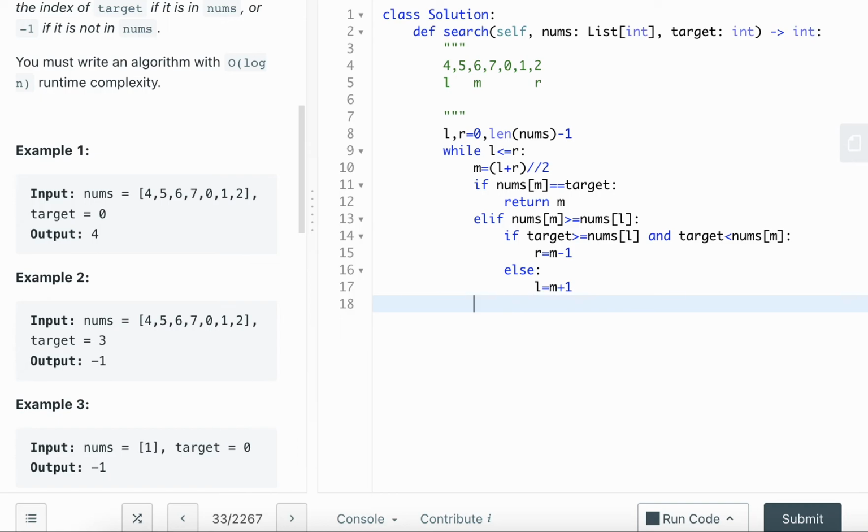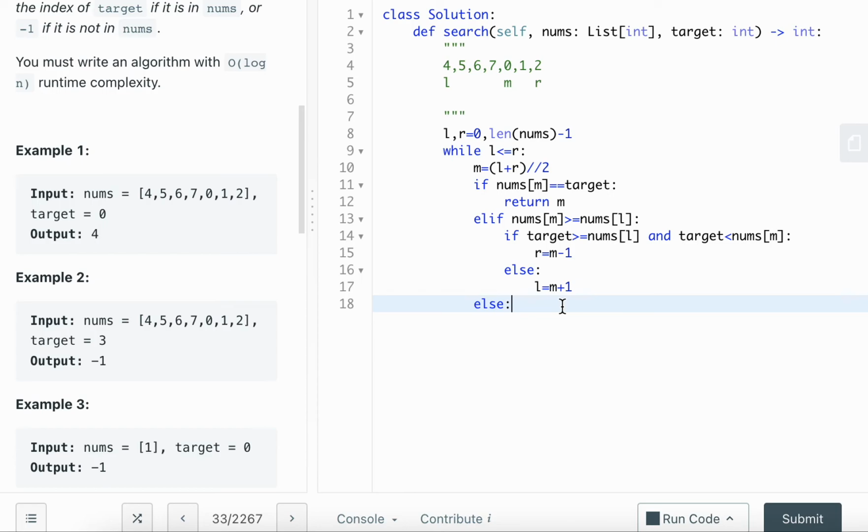Then for the rest of the situations, it means the midpoint is here, let's say in the 0 situation. That means nums[m] is smaller than nums[left], the left side.